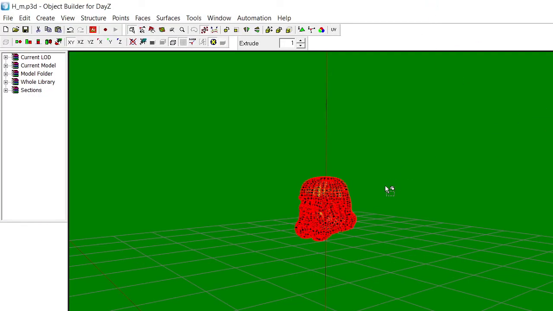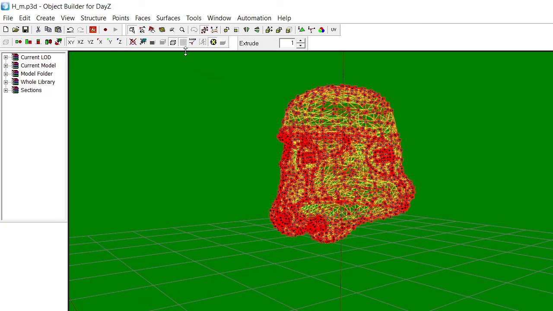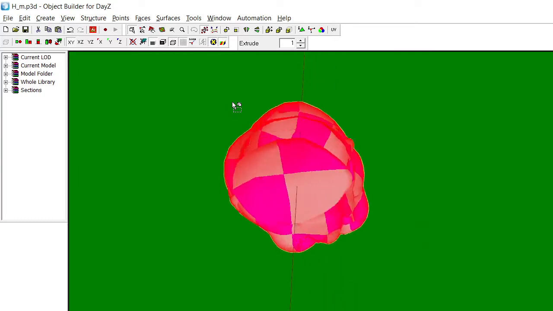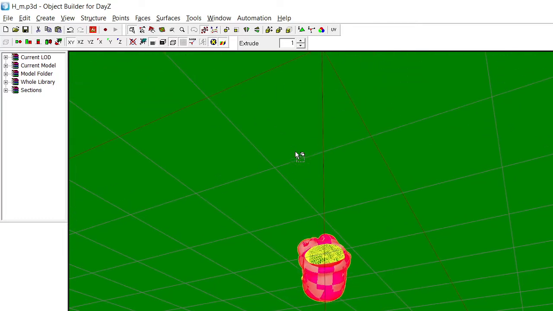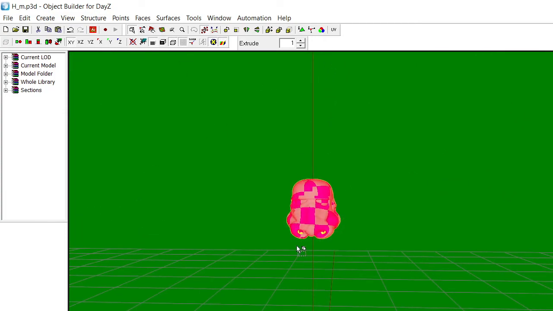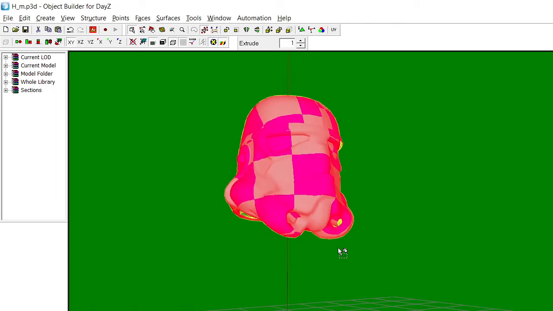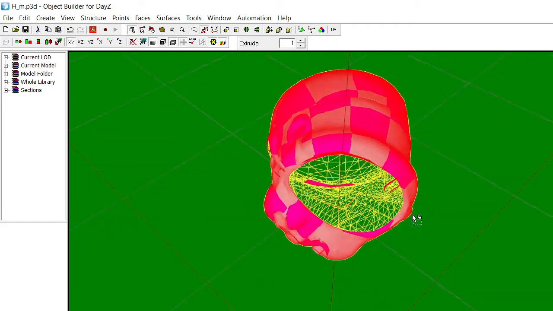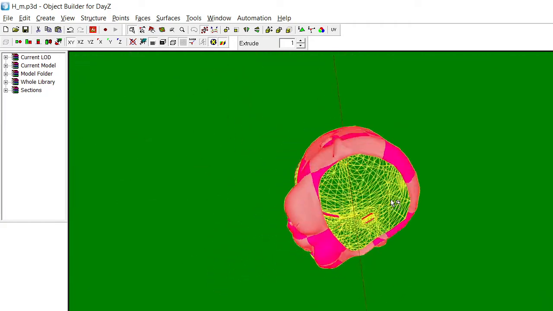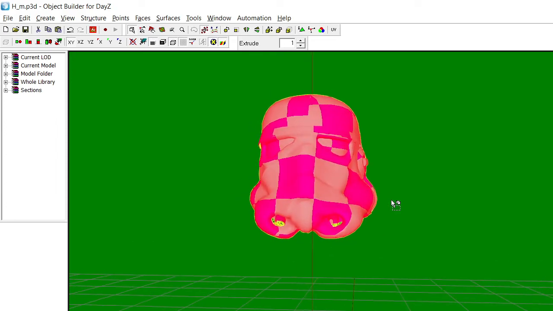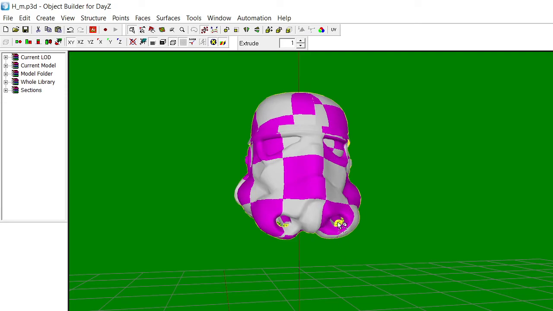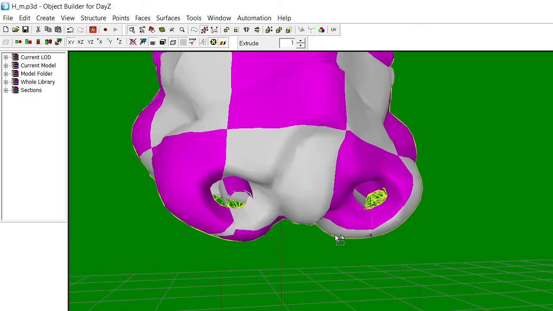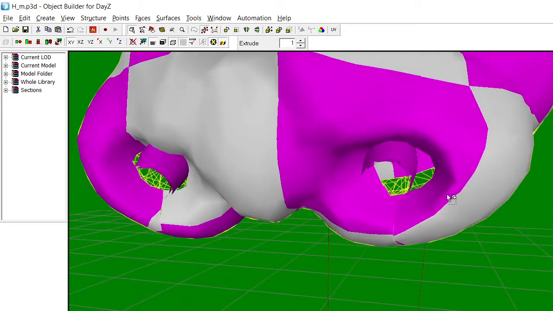No. Get out. What is going on? Here we go. So I pressed B. Okay, oh hell. So what happened here? We need to invert normals over here, but not everywhere. Okay, let's try to fix that. Can we? No. I'm using plus and minus on the numpad over here.